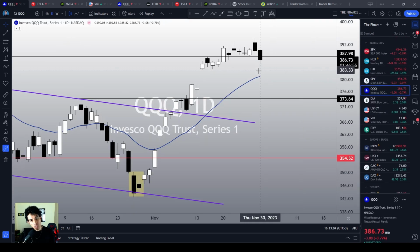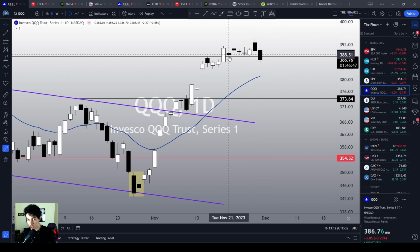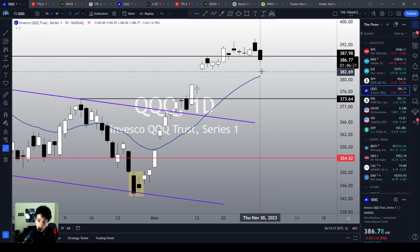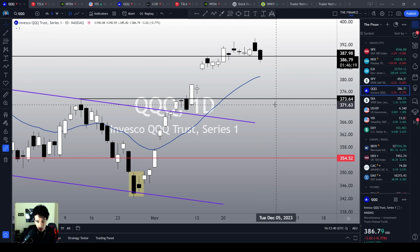Now, it all depends on how the indices are going to react from here, because as far as I know, QQQ could easily correct all the way down to the 21 EMA over here and still maintain the bullish bias. This is especially true because statistically speaking, December is a relatively green month. It goes up 75% of the time, with only 25% chances of being an actual bearish month. So seeing a short to mid-term pullback on tech stocks, especially on Tesla and Nvidia, before another bullish leg would be the ideal scenario to me.